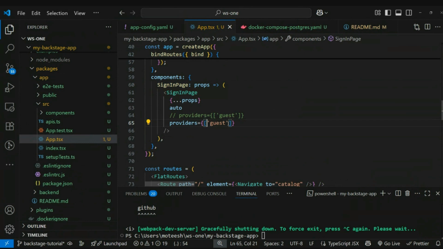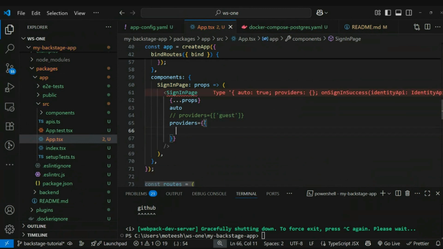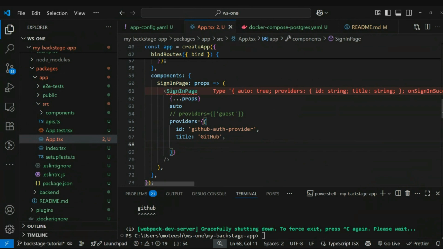So instead of this, we are going to use the object syntax. ID is going to be GitHub auth provider. Title is GitHub. Message, we use sign in using GitHub.